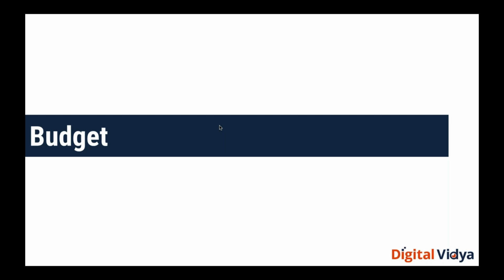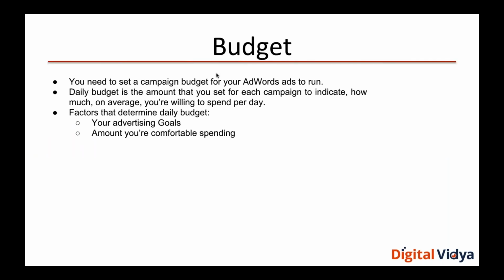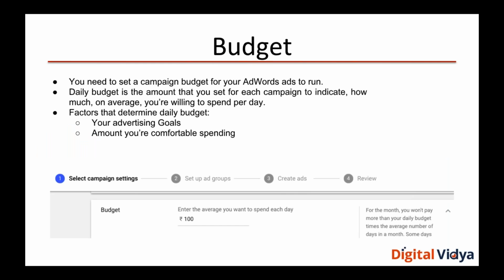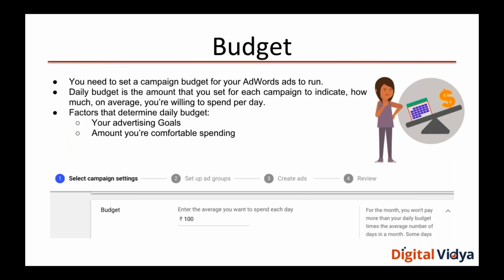All right. So we can make use of it, bookmark it somewhere. We are going to look at budget and bid strategies next. Budget is the daily budget that you set for your ads to run. So when you create a campaign, at the campaign level, you have an option to create a budget. You specify it, like how I have mentioned 100 rupee per day. It's the maximum amount you're willing to spend for a single day.